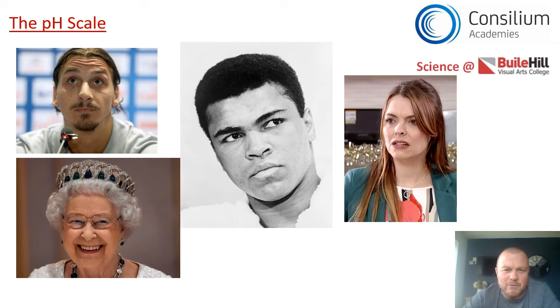The person on the top left-hand corner is Zlatan. Now, Zlatan Ibrahimovic, he's a really well-known footballer, but not as well-known, in my opinion, as Muhammad Ali. But he is better known than the person on the right, who you probably know from Coronation Street. But does anybody in America know her? Absolutely not. So Kate Ford, you're pretty famous in Manchester, but probably not around the world. So I would go the Queen, Muhammad Ali, Zlatan, and Kate Ford, Tracy Barlow.